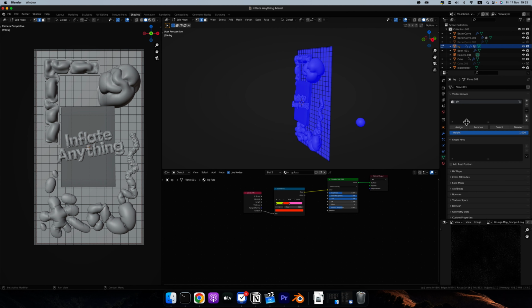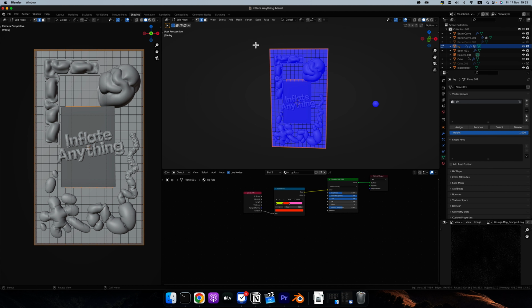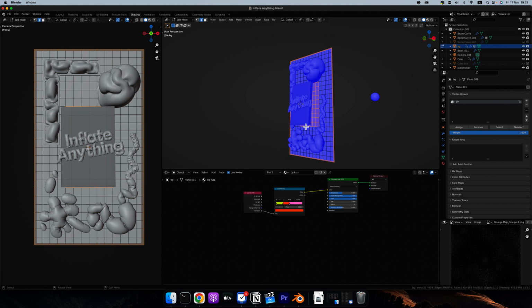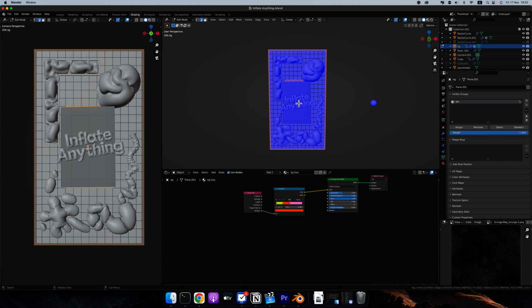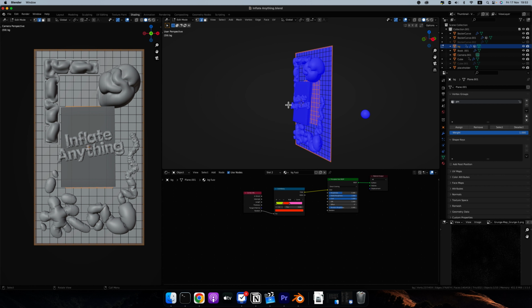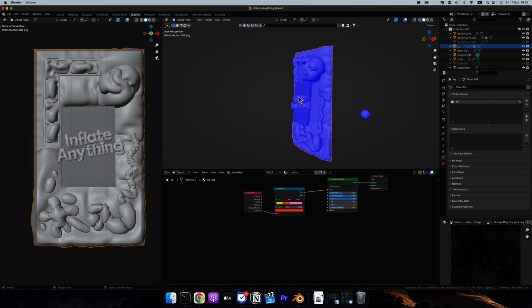If I go to here, select the pin so I can actually see what parts are pinned. You can actually see this part is pinned or the edges, and then the book part is pinned as well. Because I didn't want it to collide with the book, it's too far away and it's not going to look as if this part is framing the entire or the title in the book. So I just added a pin group over there just to give it a little bit more shadow and to add more emphasis on the foreground rather than on the background.